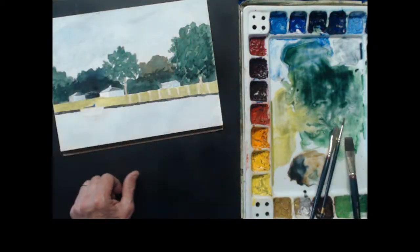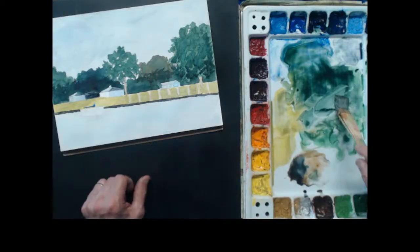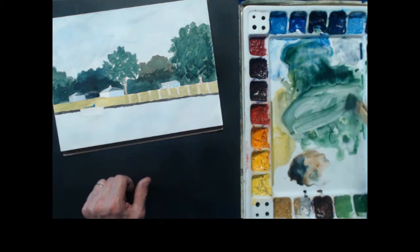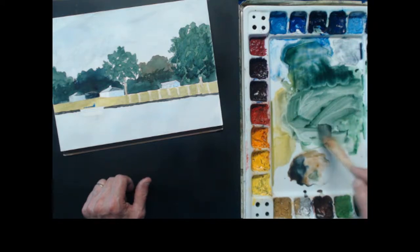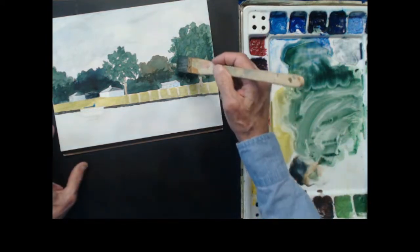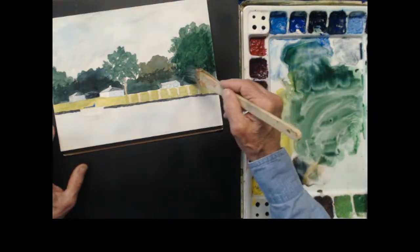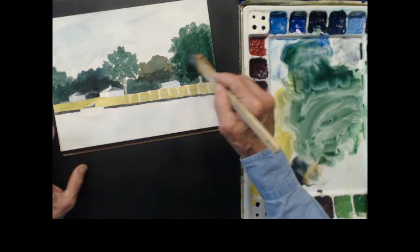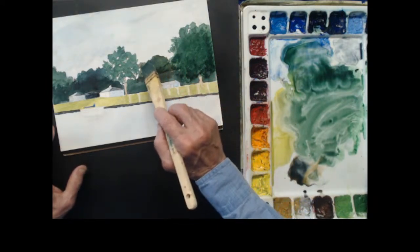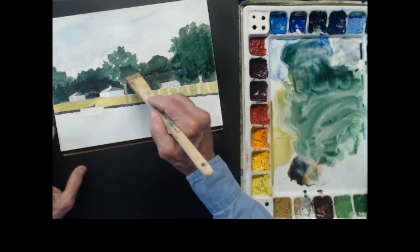I'm going to try to bring the trees together a little bit better than what they are. So I'm going to mix up this palette color. This green palette color is all I need to do. Pick this up, a little bit of everything, a little bit of yellow, a little bit of blue, a little bit of brown. Make it like a dry brush, and then I'm going to go over all this to bring all these colors together, and also to knock out, to reduce some of the white areas possibly. I'll leave a little bit of whites over here on this particular tree here.